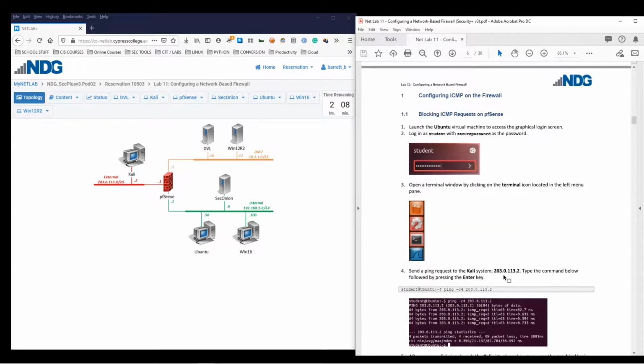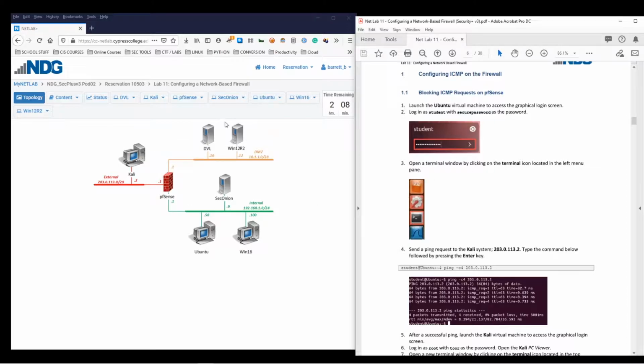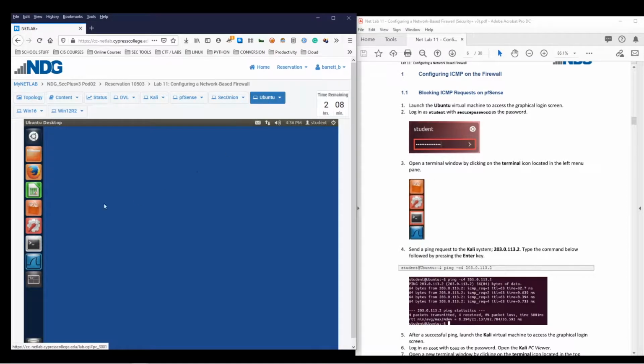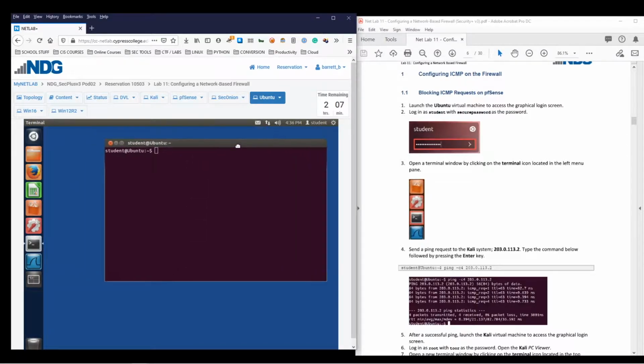Great. So in the first part of the lab, let's go ahead and launch the Ubuntu machine. We'll go into terminal and let's ping the Kali machine. We're going to do a count of 4, 203.0.113.2.